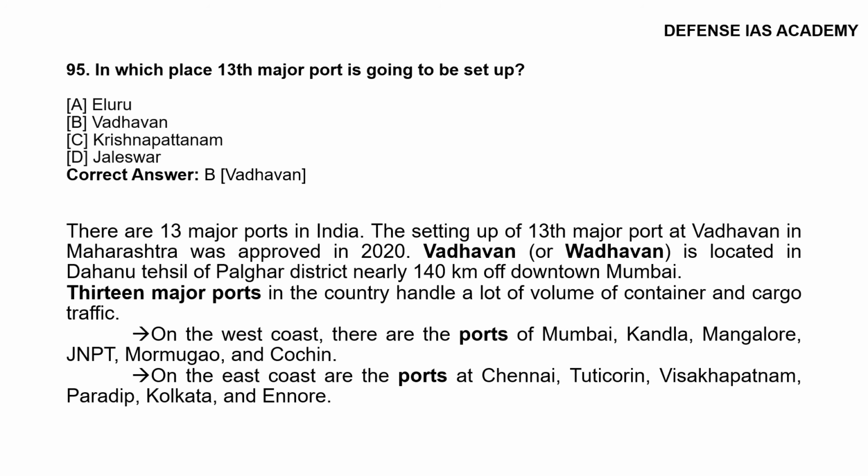Now, if you see the list of 13 major ports, on the west coast, we have the ports of Mumbai, Kandla, Mangalore, JNPT, Mormugao and Cochin. And on the east coast, you have ports at Chennai, Tuticorin, Visakhapatnam, Paradeep, Kolkata and Ennore. So together, along with Vanthavan, it comes up to 13 major ports in India.